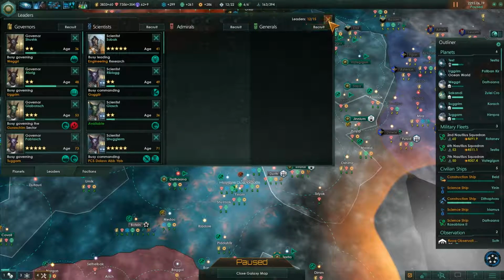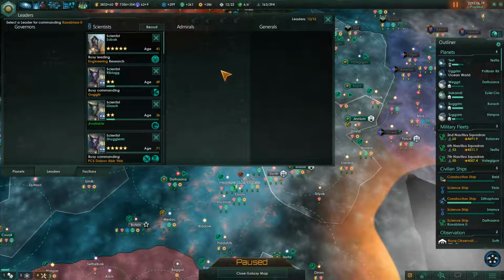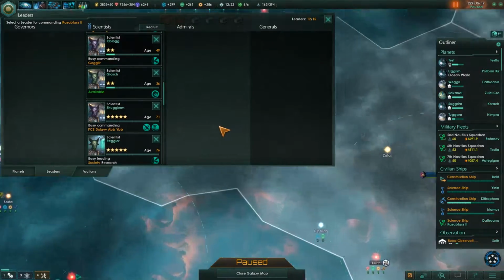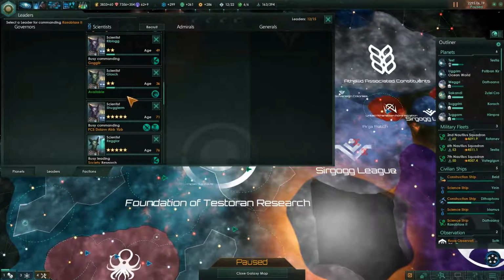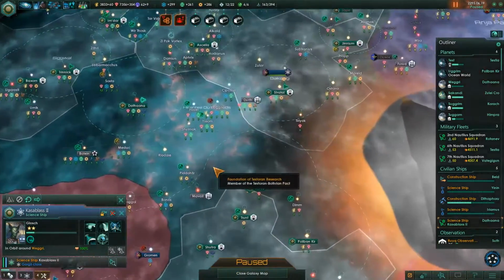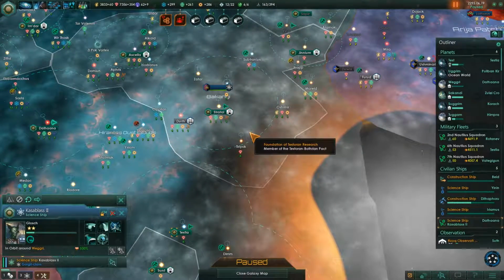And we'll assign this guy instead. Alright, so I don't know why I had more scientists than I thought I did. Now that guy, in my opinion, wasn't really that big of a loss, because he was a little bit older and only had 1 skill level. We can replace him relatively easily.